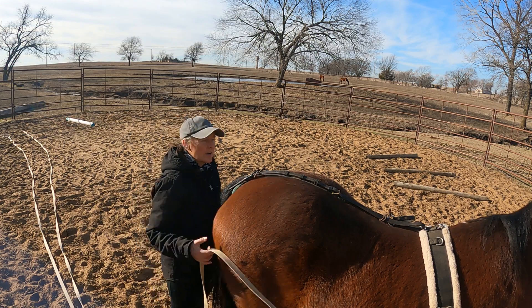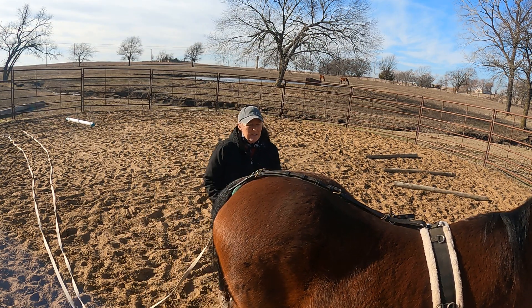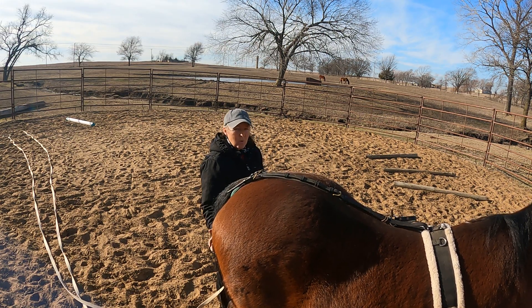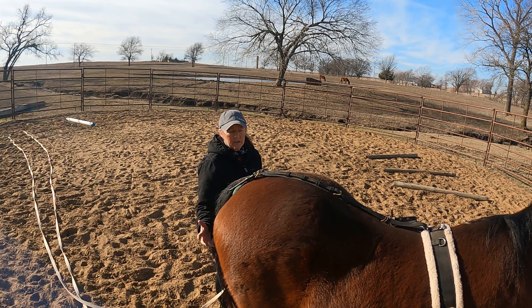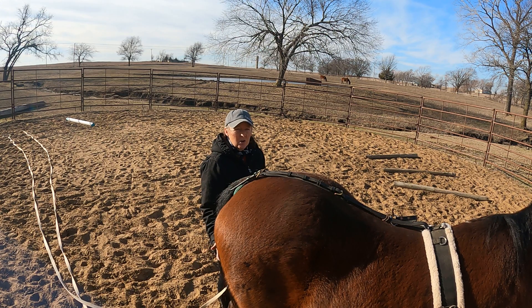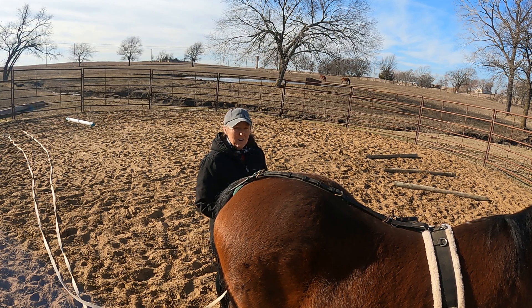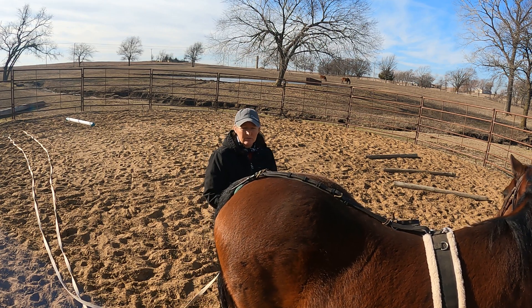I've got some ground poles set up to work across and we'll start to work. As you can see, my line is going to be right around her back end above her hock, and the weight of that outside line is actually super important for encouraging my horse to step up underneath herself and engage her hind end, which engages and lifts her from the core, from her center, rather than just setting her head. I'm not concerned about where she carries herself with her head carriage right now.